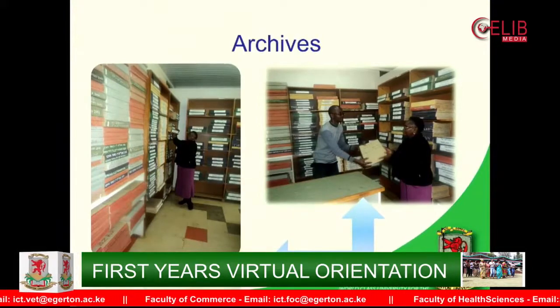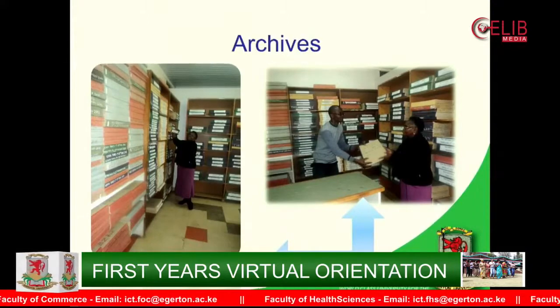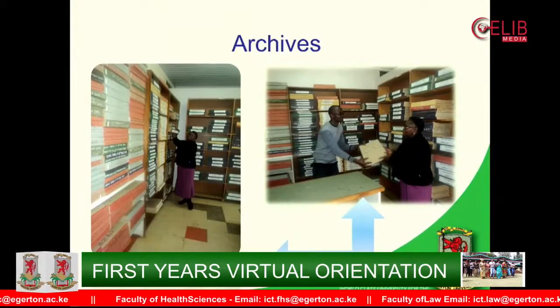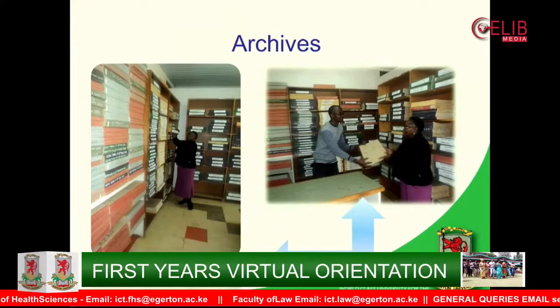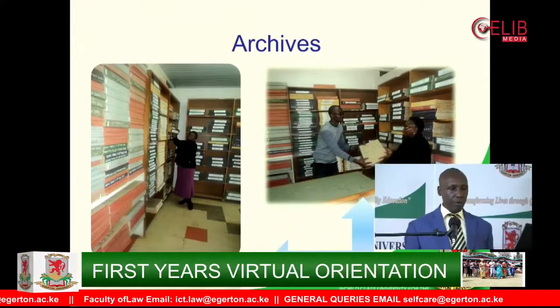We also have a reprographic and printing section. This is where you can be allowed to photocopy a section of a book or even the past papers. As a university, we normally observe copyright laws, so there are restrictions in terms of what size of a book you can photocopy.